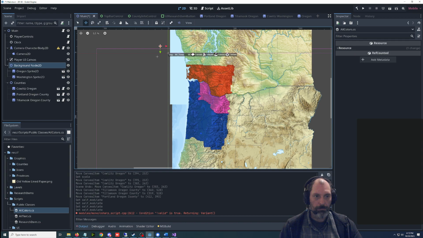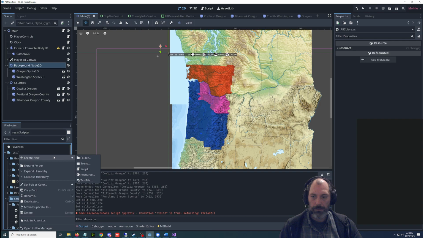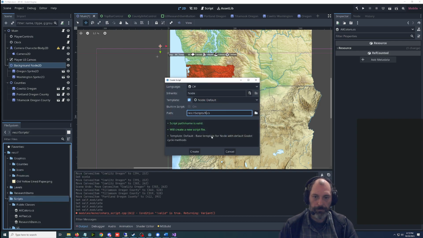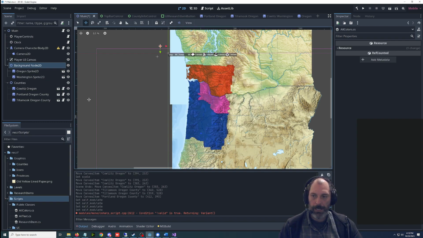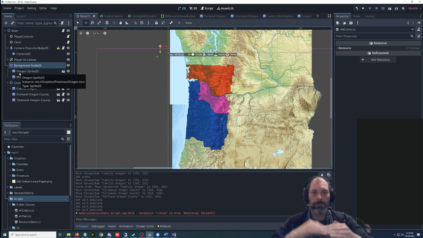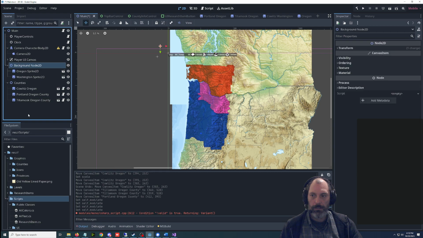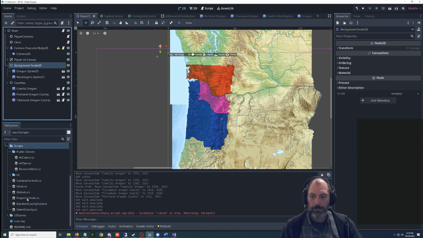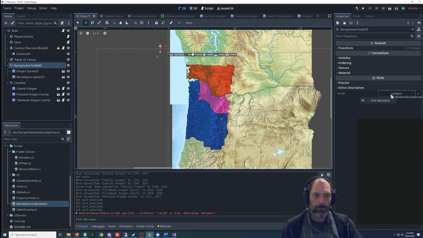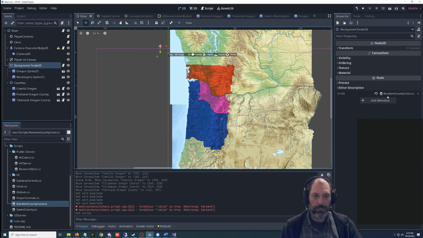This is going to be on background. I might actually attach a bunch of nodes up here because we're going to run through a bunch of steps to set up the game. It's going to be kind of a lot of stuff. Hopefully we'll get to some of the fun stuff today.